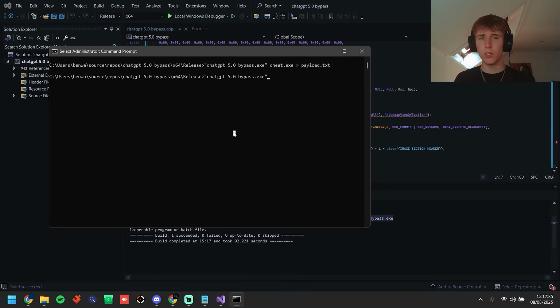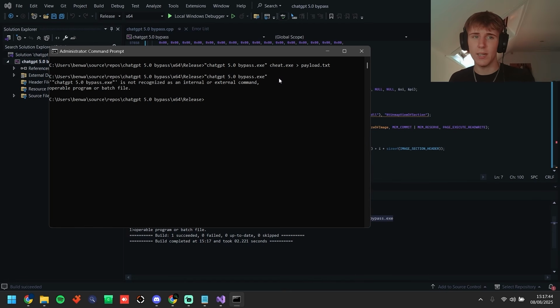Okay, what we're also going to do after this is see if we can find a way to launch the executable without the executable being on disk as well. Otherwise, we're just going to find the executable. So go ahead and click enter and see if this works. Ooh, okay, that did that.